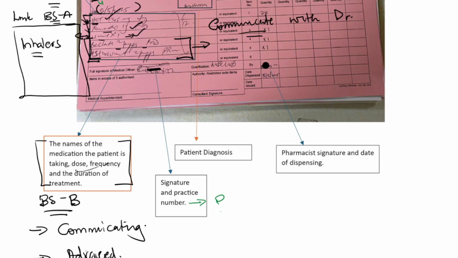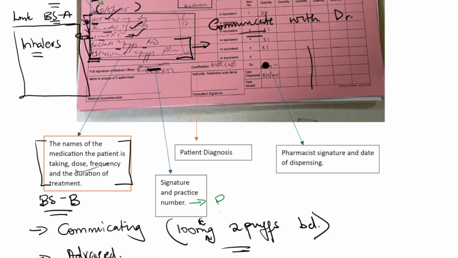So I will communicate with the doctor via telephone, or I communicated with the doctor via telephone. I explained to them that there is a patient who was prescribed the inhalers, but there was no dosage on it. And then the doctor said they remembered the patient, and they clarified that they wanted to give, let's say, we're just making an example, 100 micrograms, and then say 2 puffs PD. This is communication. And then I document this in the prescription.